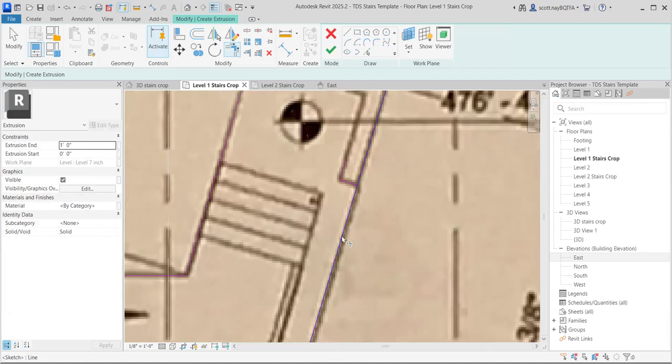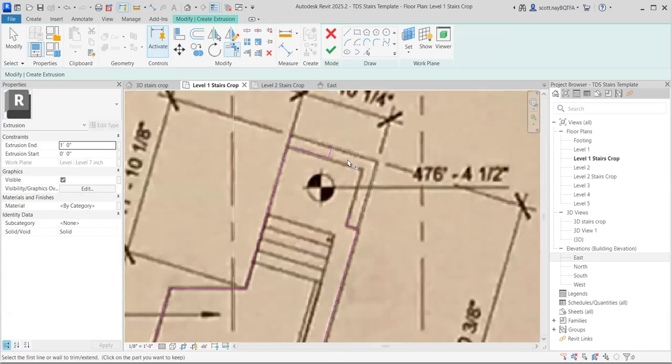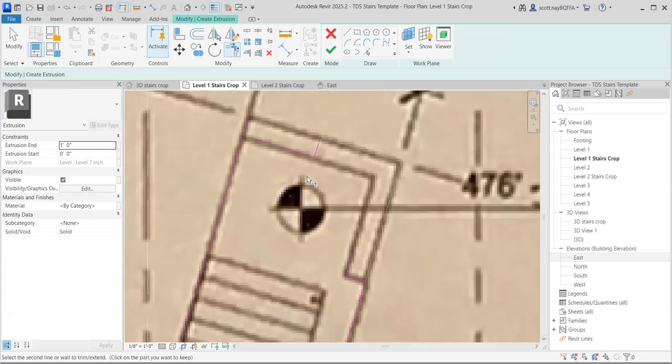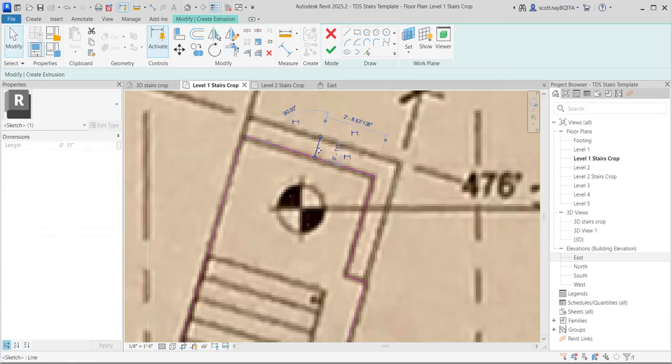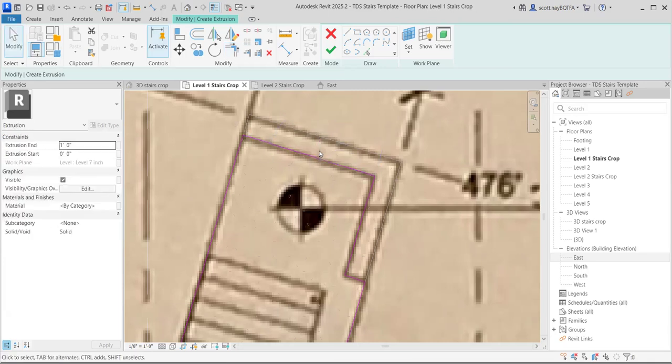So we're going to trim this long one here. Now I'm going to trim this, and now we just have to delete this. Okay. Material.